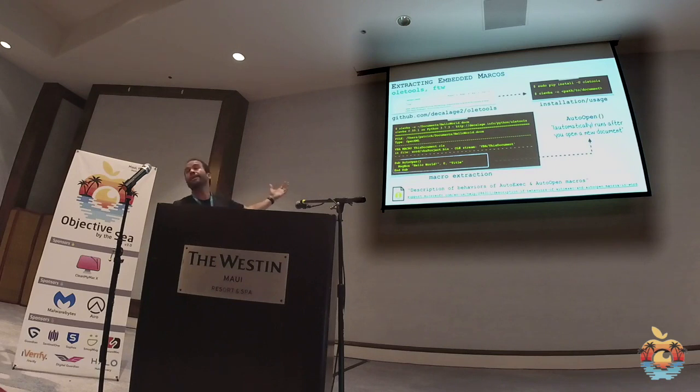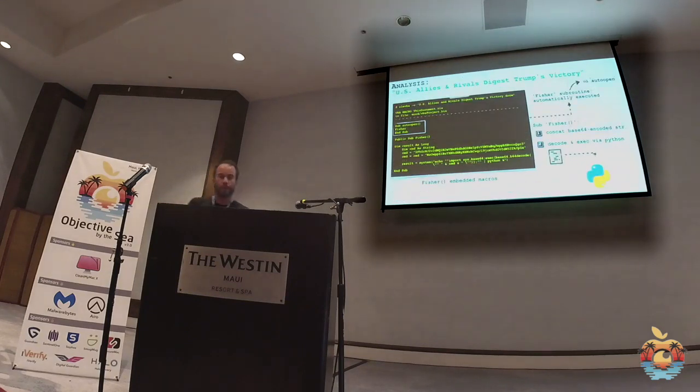So here, for example, we did it on the proof of concept hello world file I created at the beginning. We can see, yes, indeed, there is the macro code that's been extracted from the document. There are also some online websites where you can upload a document, if you think it has macros in it, and it will extract the macros. I like to do it locally because we don't always want to be sharing these documents in the wild. So now we understand how to extract the macro code.